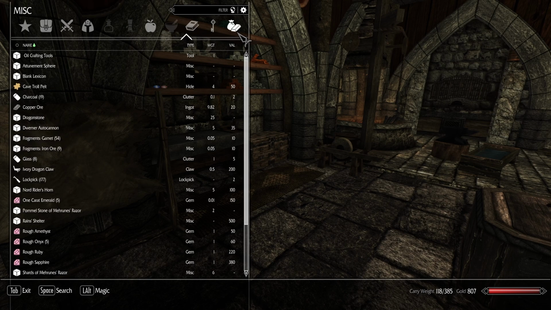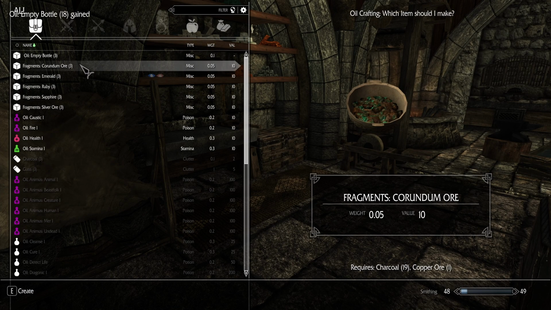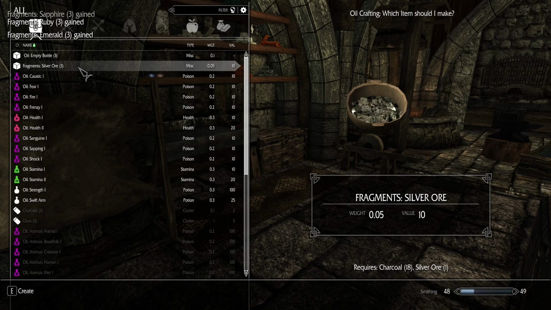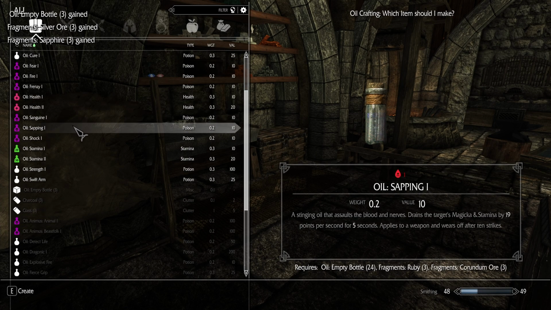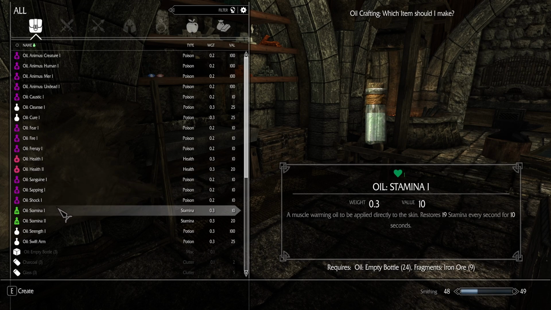Right, let's have a look. Right, let's make a load of bottles. Let's make some corundum fragments, and emerald, ruby, sapphire, and silver. And some more bottles. Now, we can make a new health oil that will use all our corundum fragments, and we are getting by on potions, so I'm tempted to leave that for now, but I do kind of miss the oil health potions.